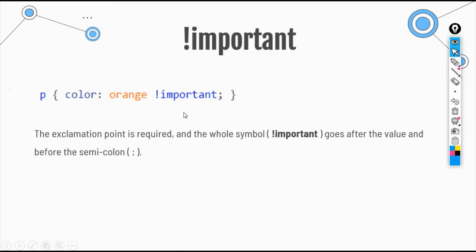So !important will do that. The exclamation point is required, and the whole symbol, !important, goes after the value before the semicolon.